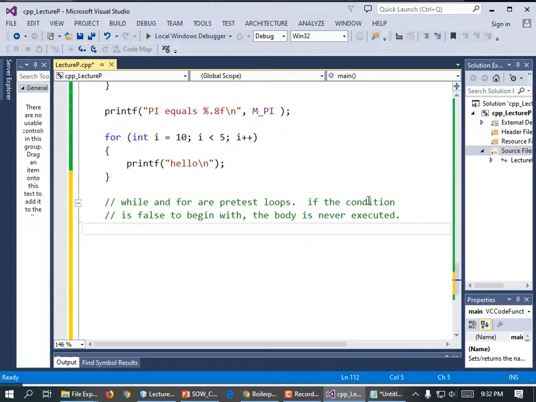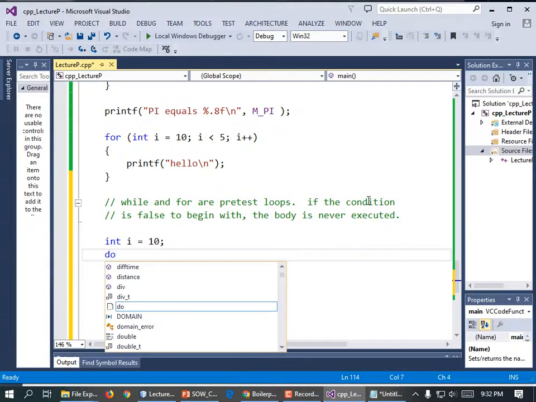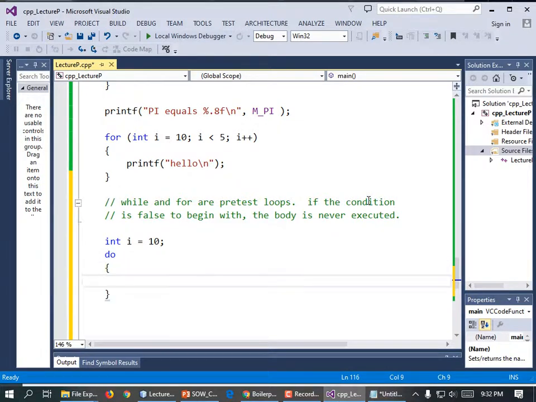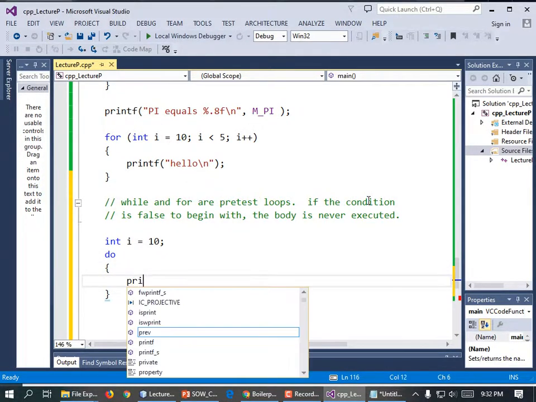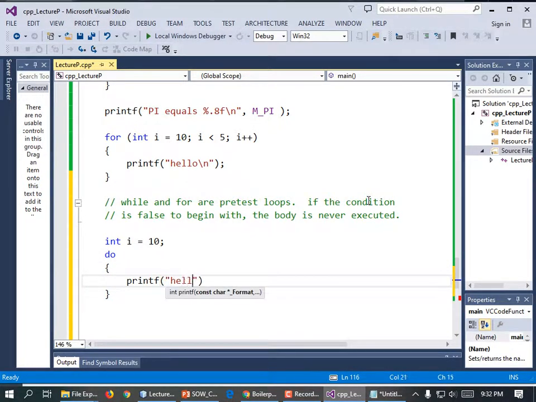Do loops are different. Do loops are post-test. Like this. int i = 10; do { printf("hello\n"); As a matter of fact, let's print out the value of i. i is an integer, so we need to put a placeholder.